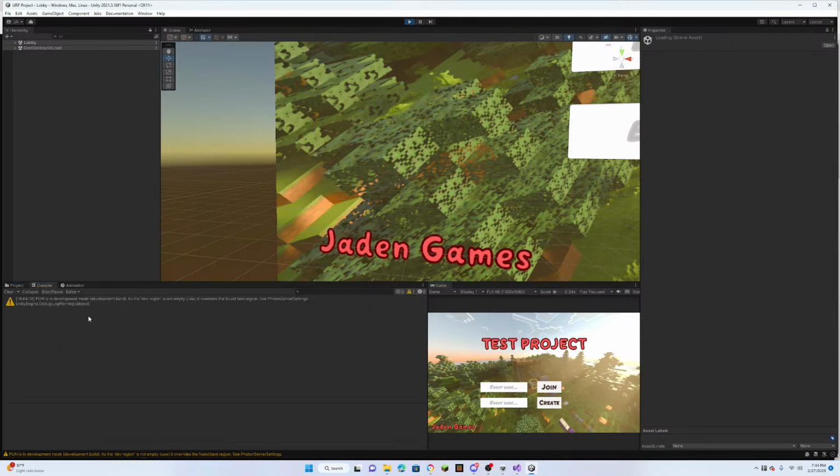Now you can see how the console says the pawn is in development mode. As the dev region is empty, it's going to use US West. It overrides the found best region. See Photon server settings if I wanted to change that, but US West is perfect, so I'm not changing that.